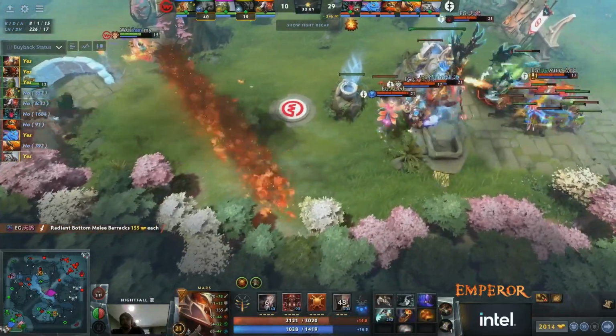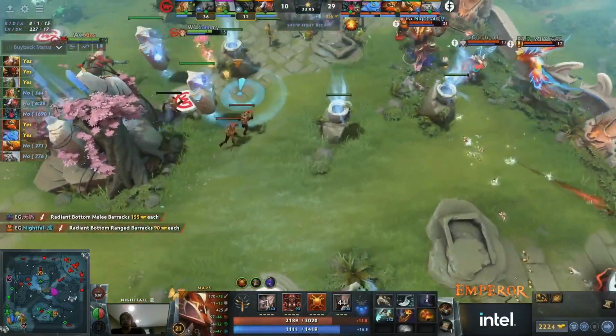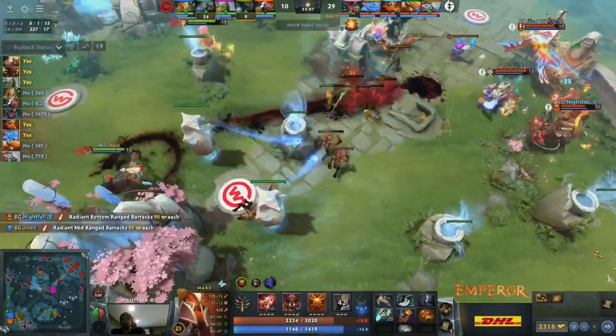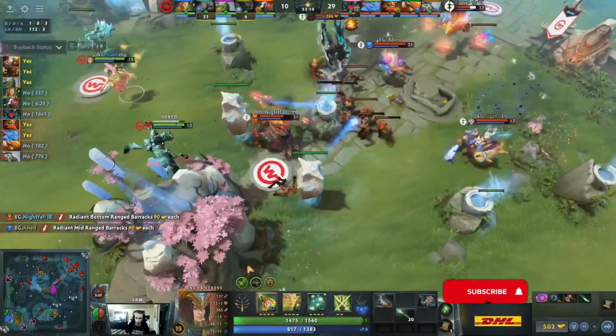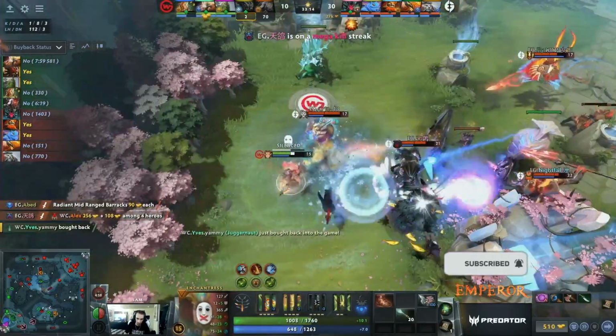Just trying to do some harassment, but it's just too hard when you have the big boys not alive on the side of your team. Only so much that S can do. When Alex is trying to clear out, but the second he shows up, like this just keeps happening. Nightfall shows up. A big old punch will remove Alex.